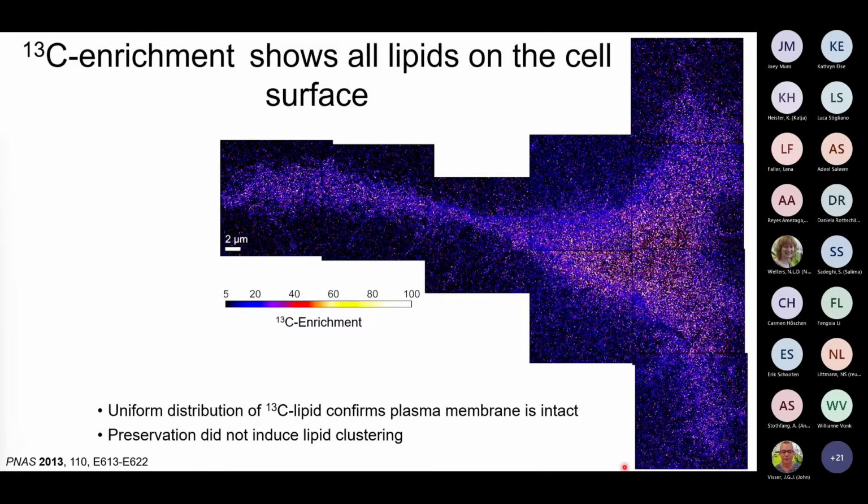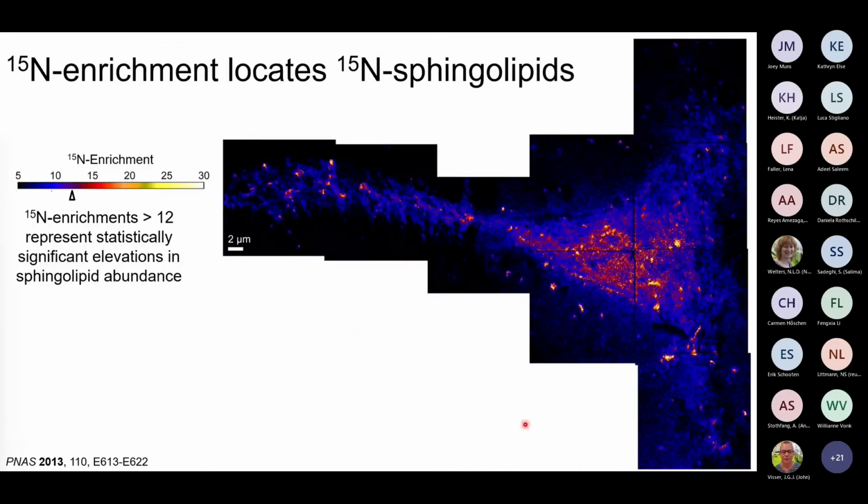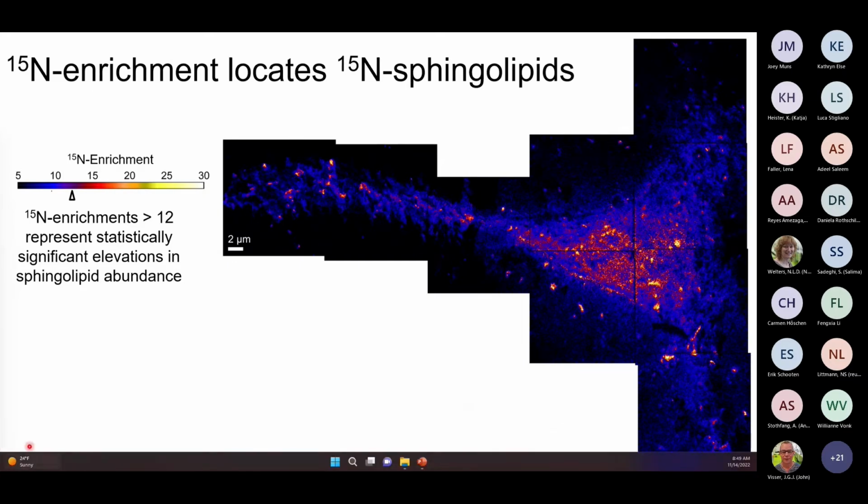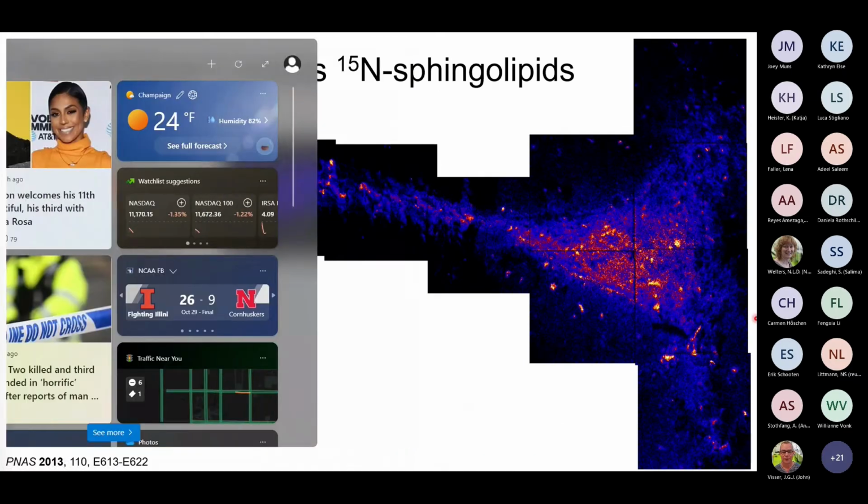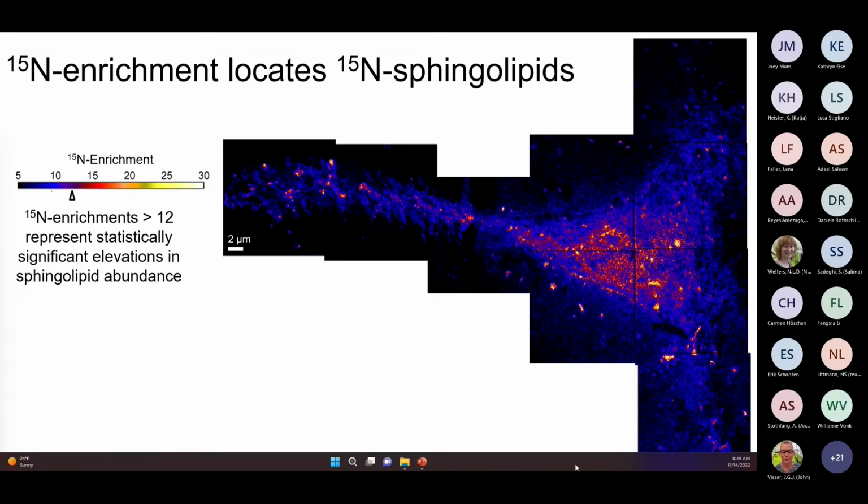And then, let's see, what does the nitrogen 15 from our sphingolipid show us? It's right here. So we have a background on the cell of fairly low enrichment. Well, it's enriched compared to natural abundance, but it's not super high. But within it, there are small domains of high enrichment. Like I said, we do statistical analysis to confirm that this is real and it's not artifacts of our technique.